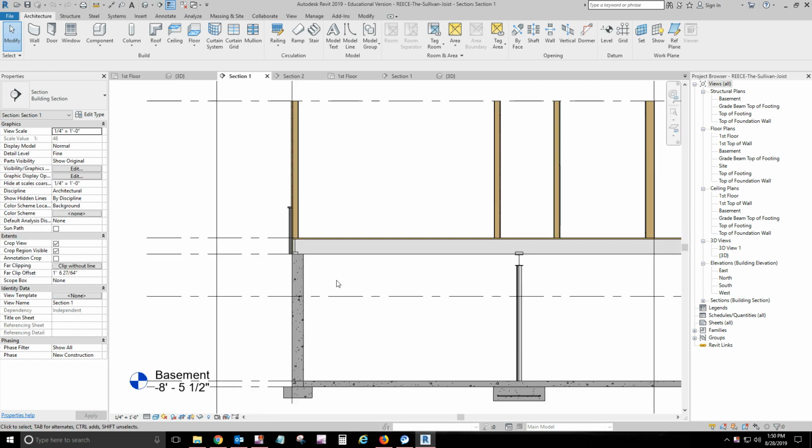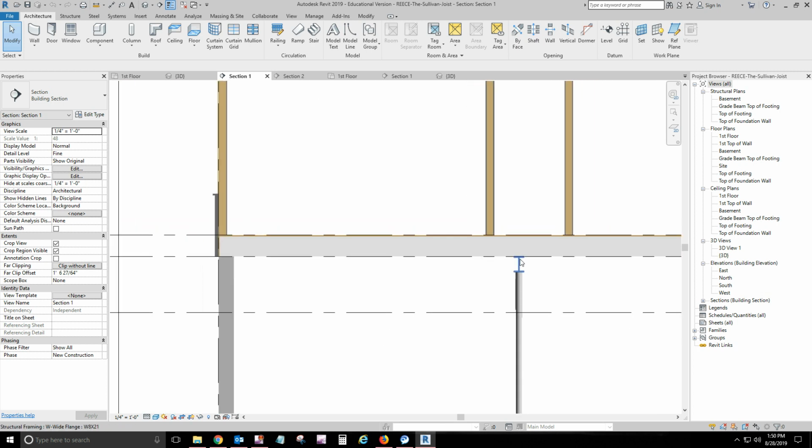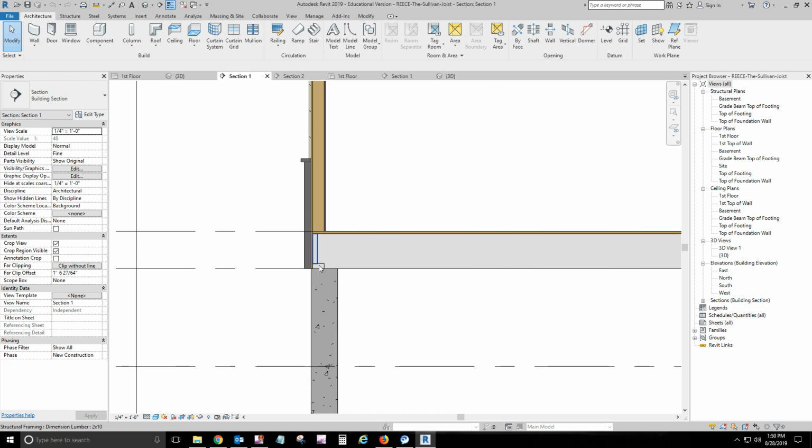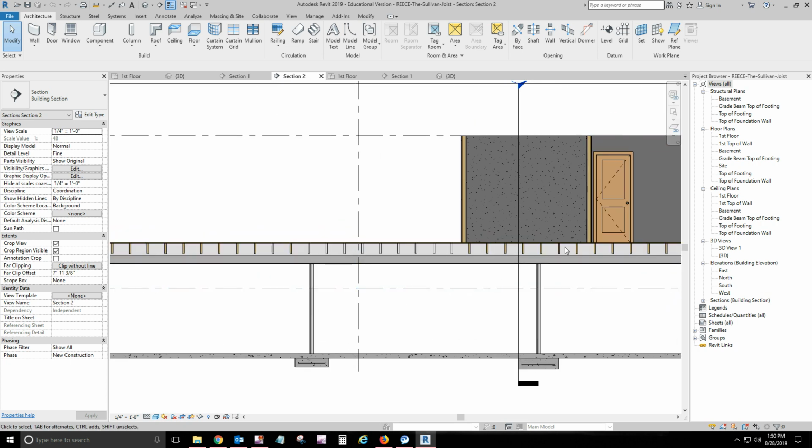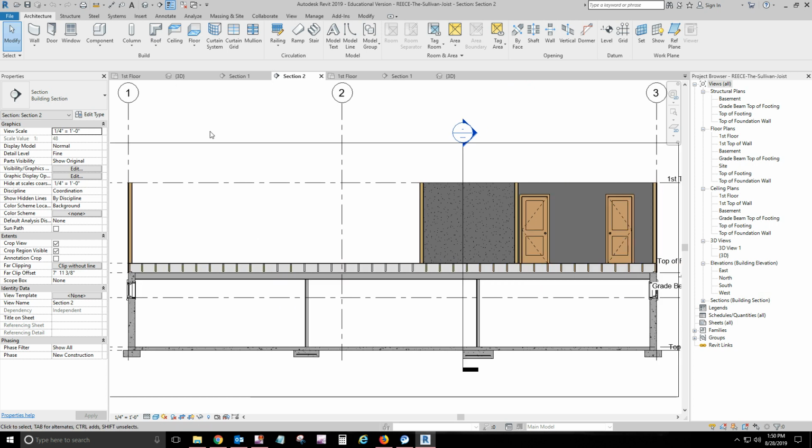So in this section, you can see that I've added a sill plate on top of the beam. We got a sill plate against the wall on top of the foundation wall, an end joist at the outside. This gray floor system here is a void floor system, and what it does is it cuts our hole into the wall for us. Okay. And then I've got my plywood subfloor. If I go to the other section, you can see I've got the actual floor joist running across there.